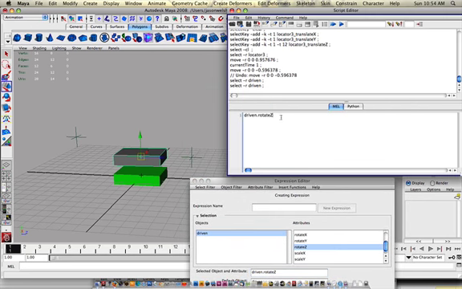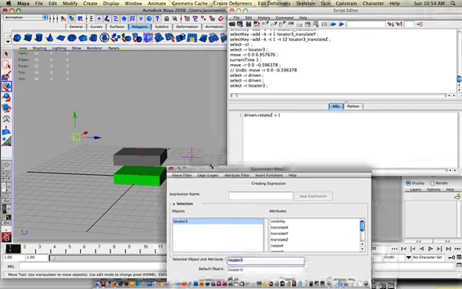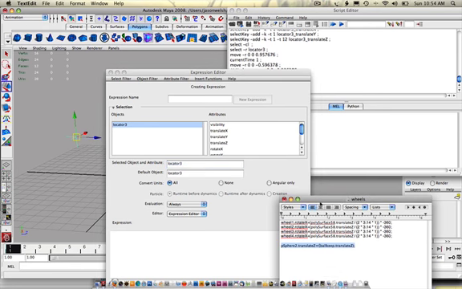Okay, now when I rotate, what I want to do is go equals, and then what I'm going to do is go over to here, and I got this expression written down too, just in case you want to kind of see its structure.